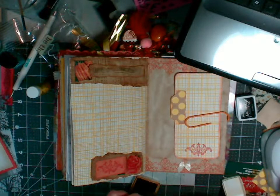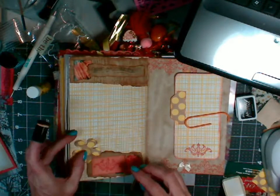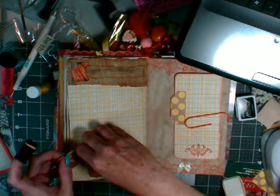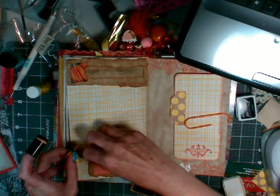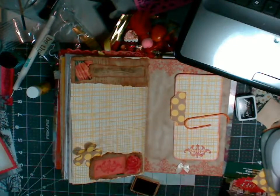So after this, I think we can call this done. Other than having to put a little reinforced piece of paper under that, where I put that paper tear. Is this down? Oh, it's not quite down. All right, let's do that. Let's stick it under.